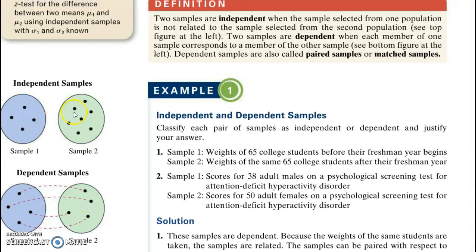With independent samples, the sample sizes can be different because there's no restrictions here, but with dependent samples, there has to be the same sample size in both of your samples, and there's a pairing, a connection between the data in the first sample and the data in the second sample. Every item is matched up with a corresponding item.